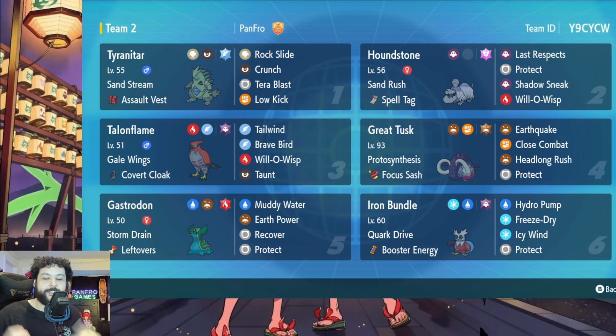As I mentioned, Palafin doesn't want to take anything with it. Dondozo is going to be very annoyed by this as well. So overall, Gastrodon seems like a perfect fit on this team right here. Now let's dive into some battles.